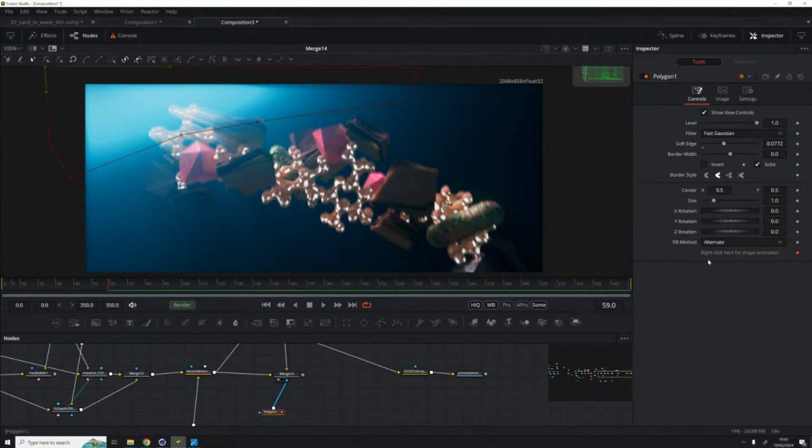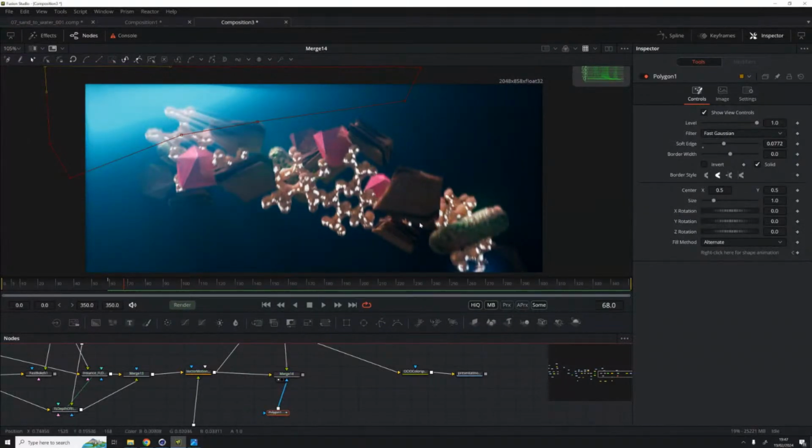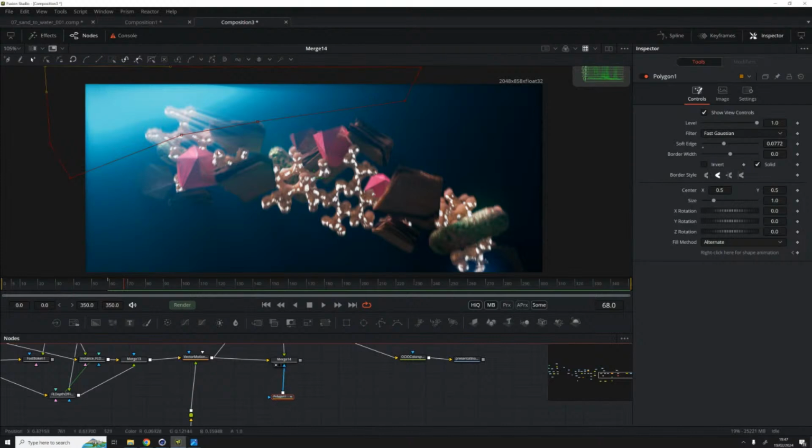Awesome. As you can see here on the right, it also said right click here for shape animation. It automatically always makes a key. So if I go to a different part of your scene, it automatically makes a key, which can be useful. So let's check it out. Let's go to a different part further.